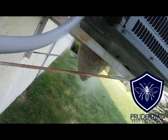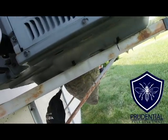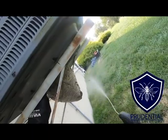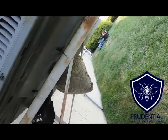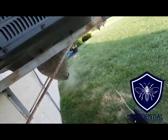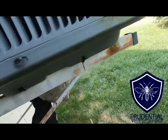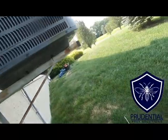Now, what I thought was really cool about this nest, and I ended up keeping it, was that as opposed to a bald-faced hornet nest in a tree or a bush where there's branches coming out of it and it's more spherical, this has a completely flat top to it because they built it directly underneath that flat platform of the air conditioner mount there. So it's got a completely flat top, which I thought was pretty neat. So I loosen it up with my scraper there, and I can just peel the whole thing away.